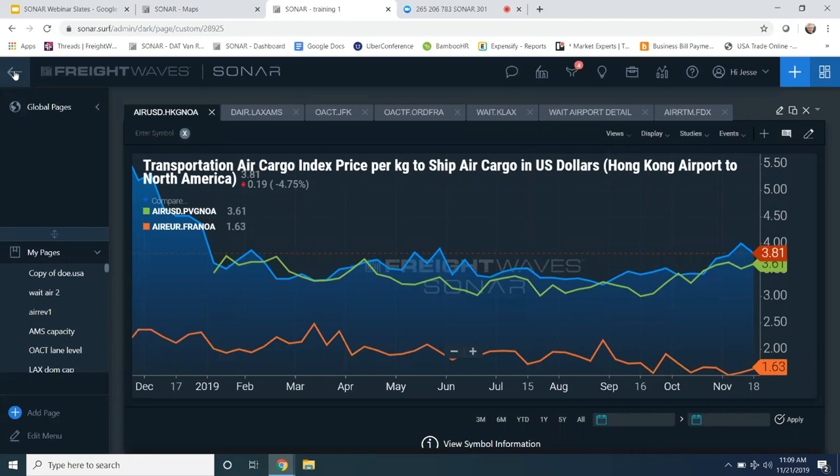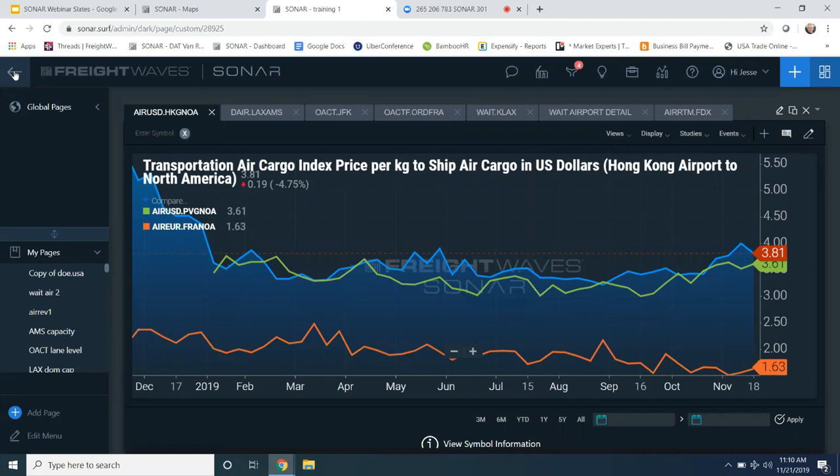And if you look back a year ago, it was really just coming off that very, very large rate high. It went up to as high as $5.50 a kilo. There was a lot of demand, a lot of ocean freight demand. This was a lot of that tariff stocking that went on that really drove the industry in the last half of 2018, and air really enjoyed a benefit as well. But we can see that it's been pretty much even steven in a sense. It hasn't really gone up very much.